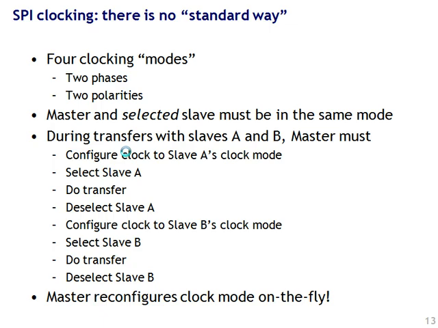Let's see. Clocking modes. A 2-phase clock means you can output a bit on the rising clock and you can output a bit on the falling clock. When you have double data rate data, it does that too. So running on 2 phases means anytime there's a clock transition, you can get another bit on output, which essentially doubles your data rate.